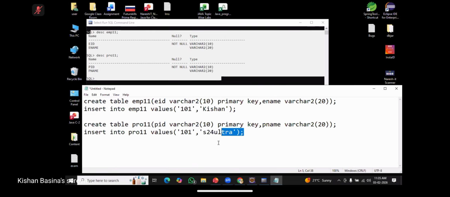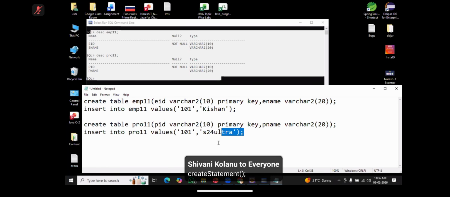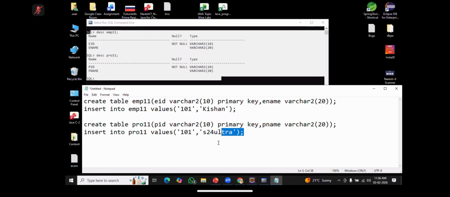From the Statement interface. How to get that Statement interface? Con dot? Come on, guys. Okay. How to get that Connection interface? Let's try to start from the beginning, right from loading the driver. Tell me the code. Class.forName. Inside the parentheses we'll be giving the driver class.